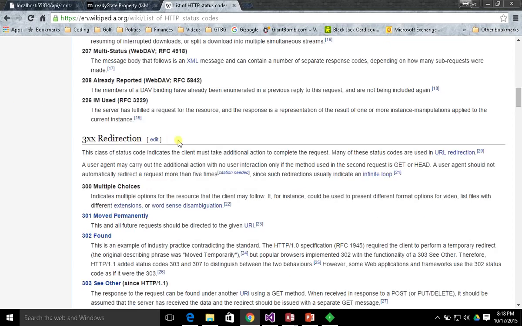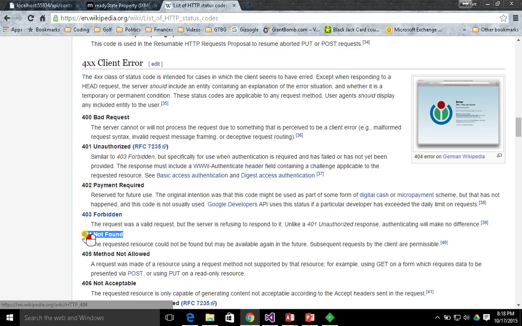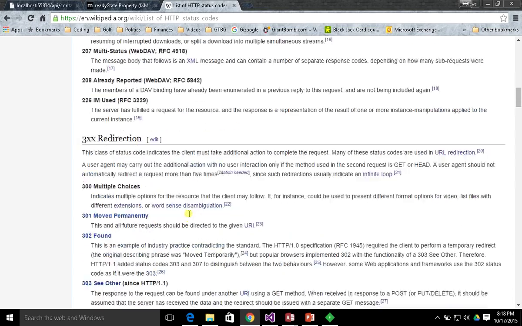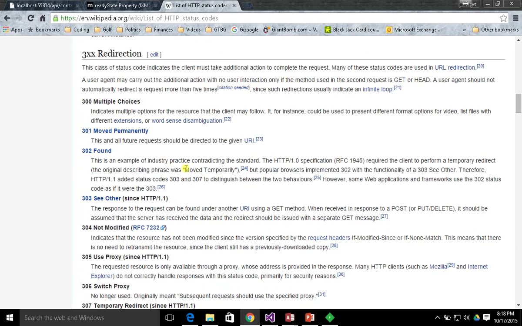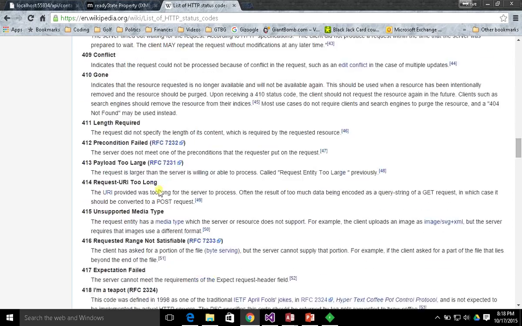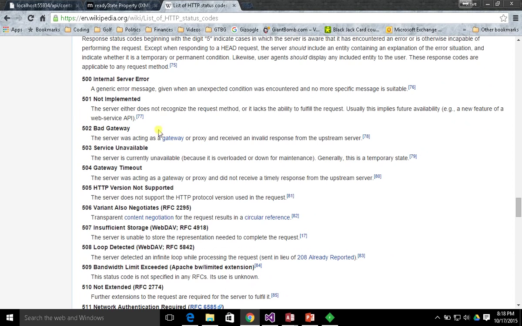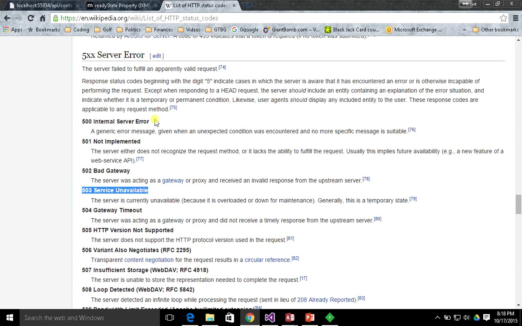Some of the more used ones that you've probably run into is the 404. Maybe you requested a web page that didn't exist, so the server responds back that it couldn't find that URL. 403 means maybe you don't have authentication, right? You haven't been authorized yet in order to access that particular area. 300s are usually a redirect, so maybe there's a different URL that you need to go to. Another pretty common one is the 500s. 503 is service unavailable, so maybe there's some sort of maintenance going on. 500 would be an internal server error.